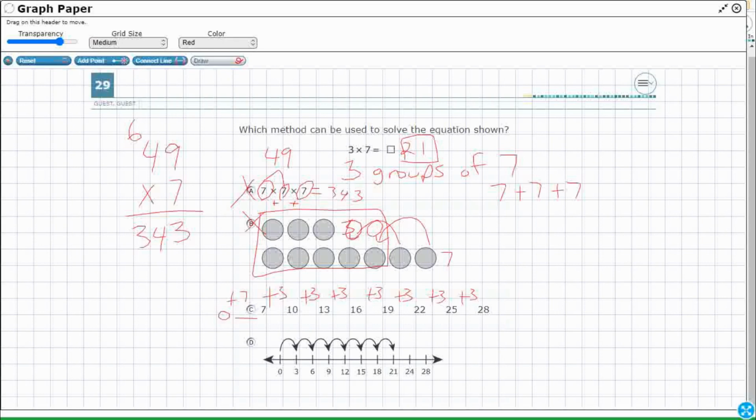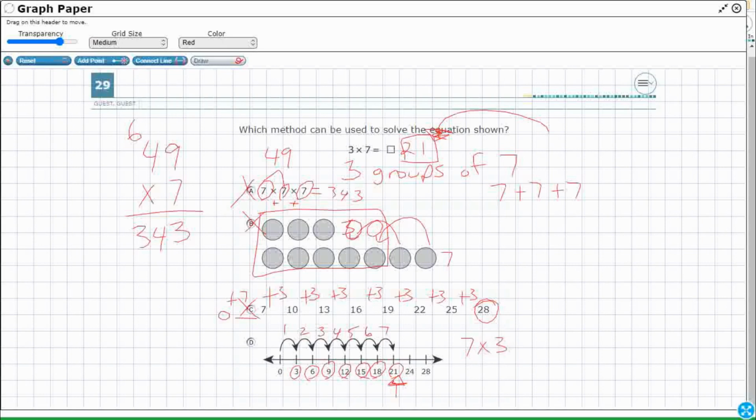And secondly, we know what 7 times 3 is. It's 21. Guess where we end? 28. So, no. All right, let's hope it's D. See, look, D starts at 0, and we're making little hops. Okay? So we've got 1 hop, 2 hop, 3 hop, 4 hop, 5 hop, 6 hops, 7 hops. And look, we're skip counting by 3s. 3, 6, 9, 12, 15, 18. All right, it ends on 21. That's good.